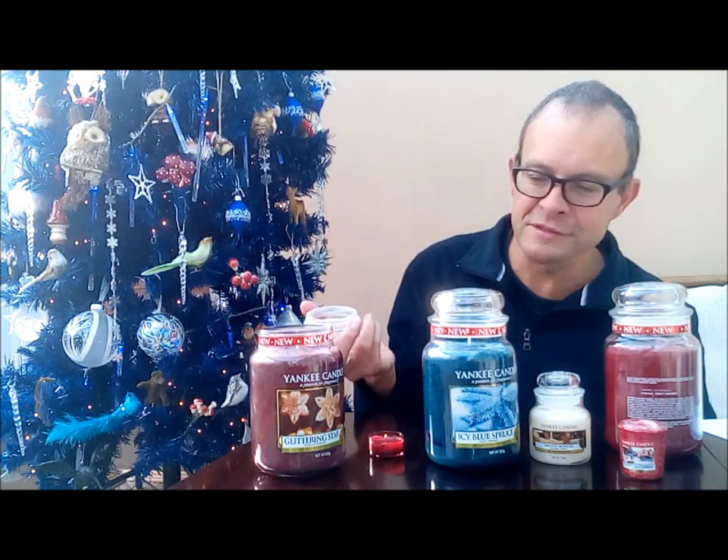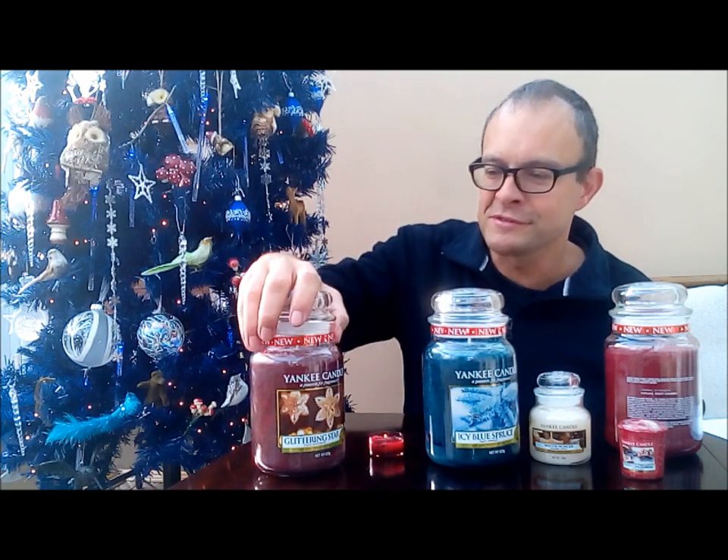Glittering Star is described as a shimmering fragrance that gives sandalwood a sparkle with sugar, plum and ginger. Sandalwood is the thing that gives it that warming, lovely feel. The notes are sparkling ginger, cassis, sugar plum, nutmeg, patchouli, amber, guaiacwood and sandalwood. Basically loads of notes in there that I like in my candles, so it's no surprise this is my favourite. The tea light on its own is creating just this lovely ambiance in the room.